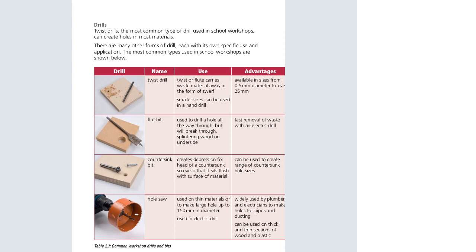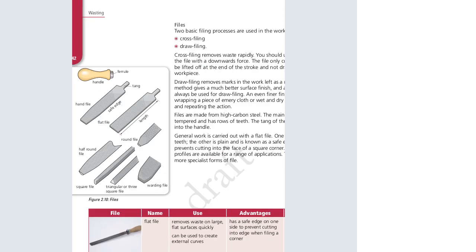Now, we have talked about files. We have talked about other tools. Now, what have you gotten from what we have learned? Yeah, say something.